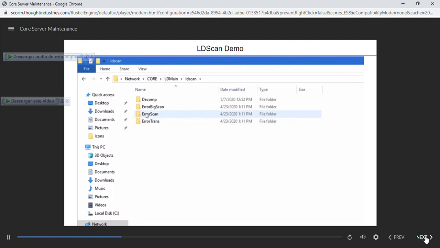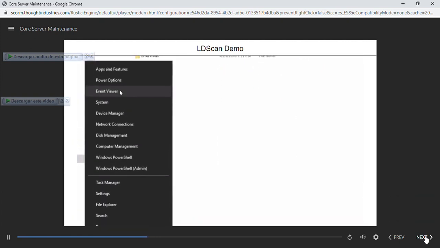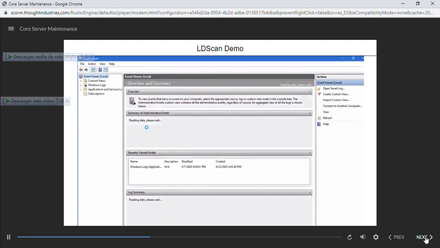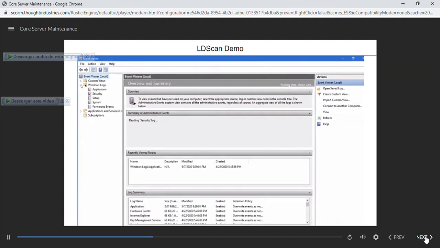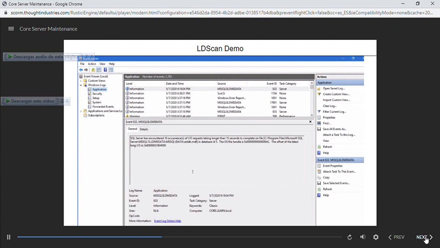Now, you will have scans showing up in the error scan folder because you will have machines that will go out of sync and those scans are going to get tossed out. The next time the machine comes through to run an inventory scan, it will run another full scan. But if we have scans showing up in any one of these folders, then we can get into the application section of the event viewer and we can see why those scans are in these respective folders. So if I get here into the Windows log, I come here to the application section. In here, we're going to be able to see those particular entries and what's going on within the system.